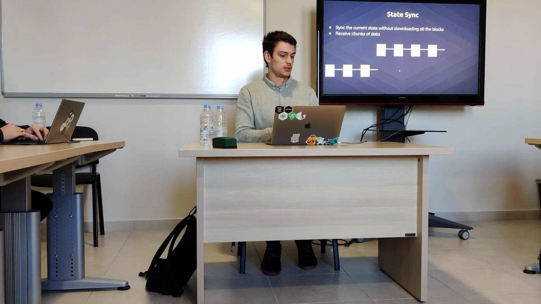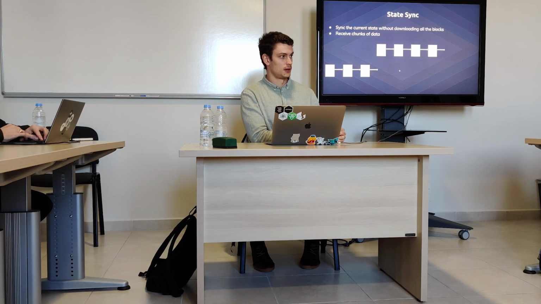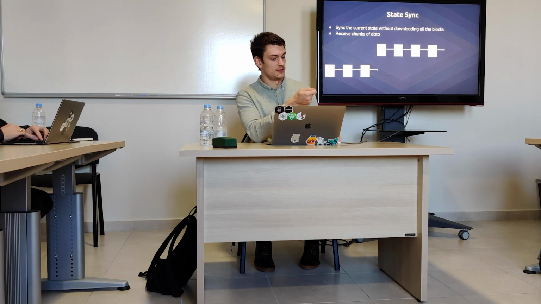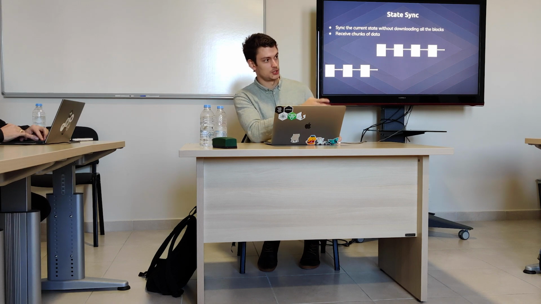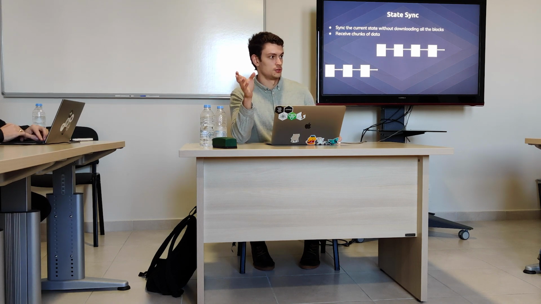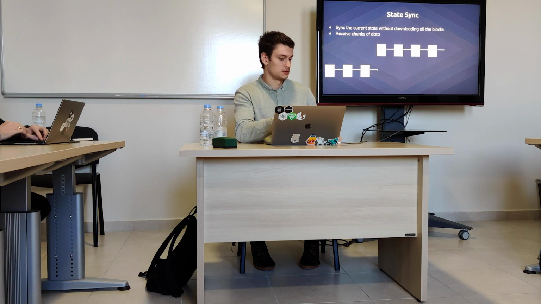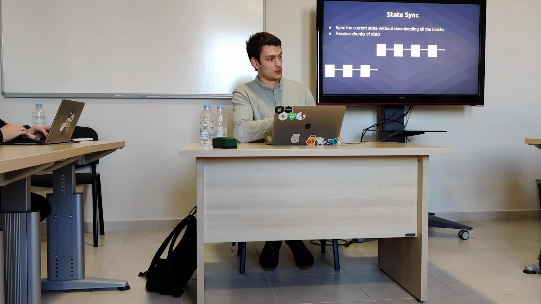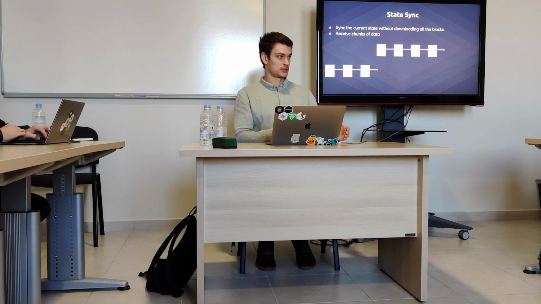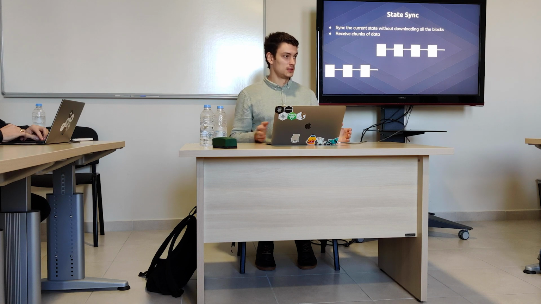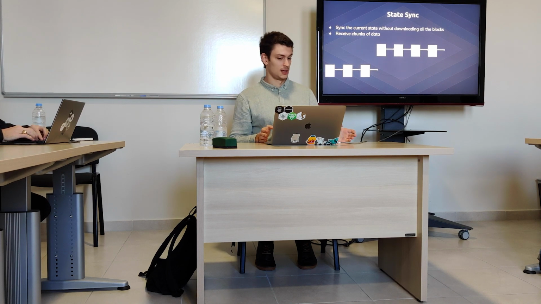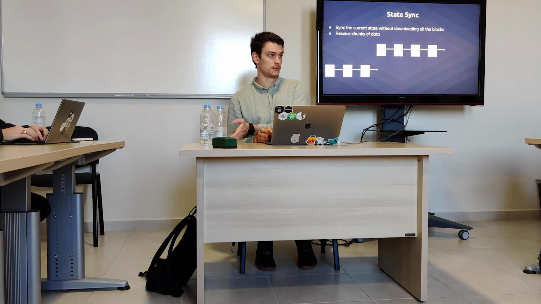So essentially you have Genesis, and then the other nodes in the network start sending you chunks of data. And these chunks you will build into blocks. So you can essentially go from the Genesis block to, let's say if it's 100,000, you can go to 99,800 and then start fast sync from a closer area. So if you have 3 million blocks and it may take you 3 days to sync, with state sync you can just jump to 2,900,000 and then just sync 100,000 blocks to just get the most recent state.